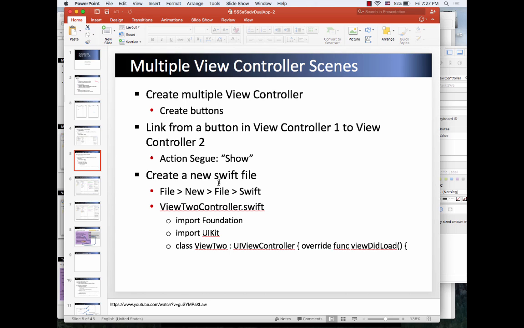So that's what we did. We have 2 scenes, 2 views. For the first scene, there is automatically a controller.swift, right? View controller.swift is given. Only the first one is given.